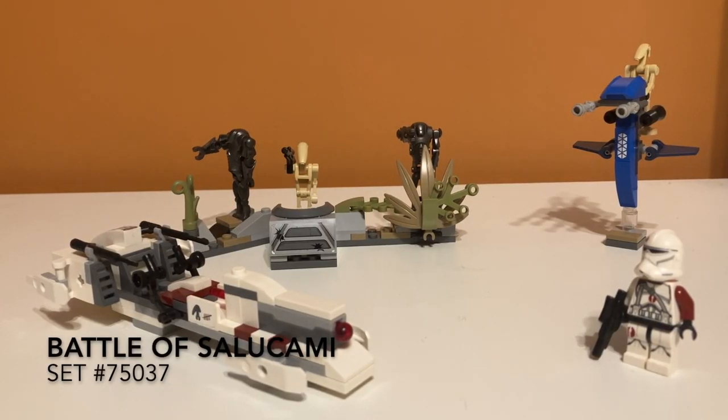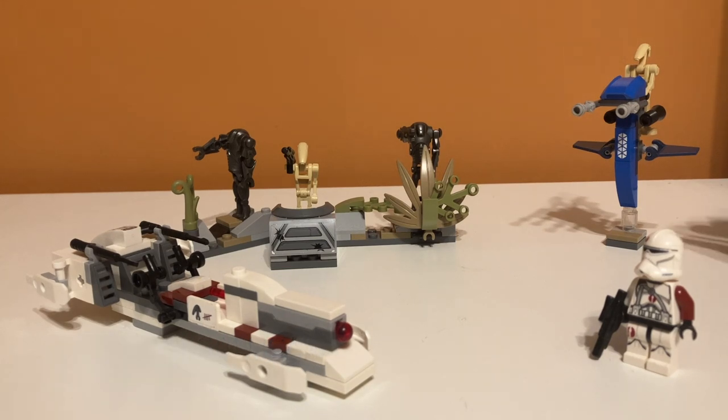I haven't even shown you the whole set yet, so I don't even know how you'd know if it was worth it. But anyway, let's get into the video. Taking a first look at the set, we can kind of see what's included. So starting off over here, we have this nice blue battle droid vehicle - I think they're called staffs. Then over here, we have this bunker or area where the battle droids are hanging out. And then we have this nice speeder, and then there's a trooper. It's a kind of small set, but it looks like there's a lot in it.